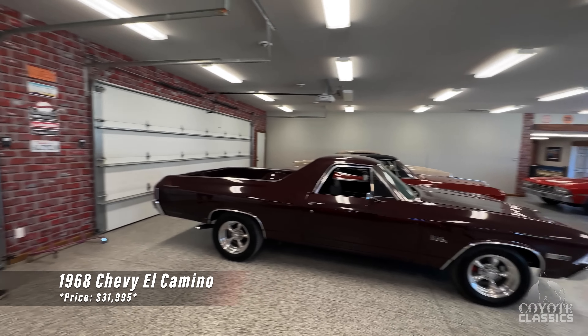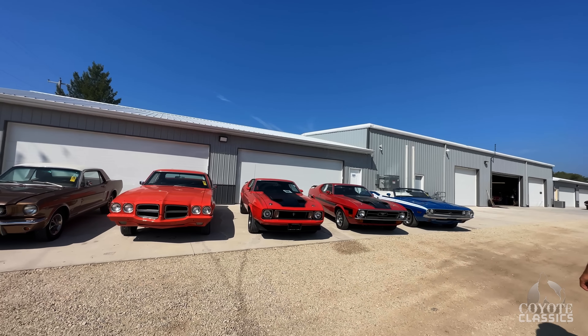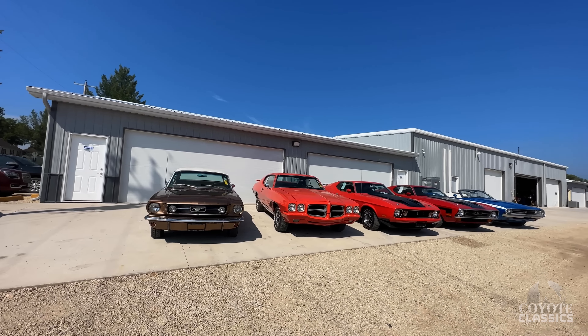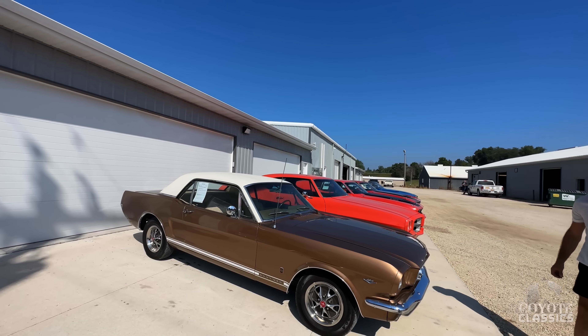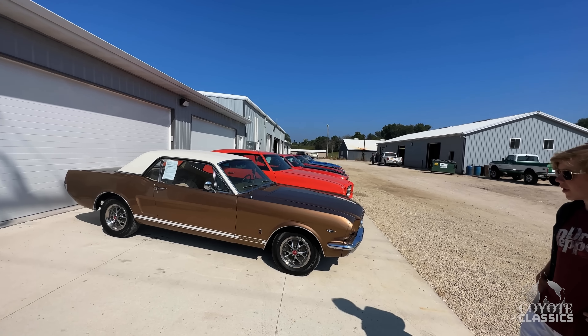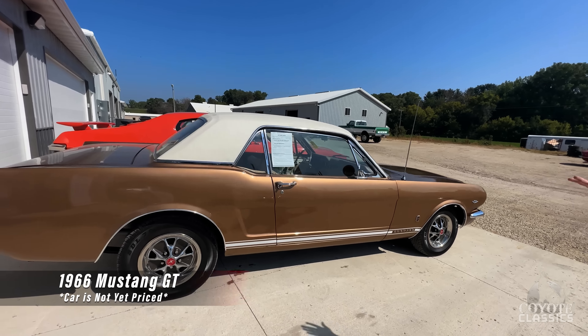So we got a beautiful lineup of new inventory that Chad's been out hunting for. This little Mustang — we bought it just knowing that it was an A-code Mustang. When Shea was writing the description, we went through and decoded a bunch of stuff on it and found out it's a real GT. I was going through it and I was like, 'Is this just another GT clone?' But everything lines up — even in the trunk. When you open the trunk, there's a kind of a U-shaped frame rail with a little hole where you can feel it. That was a different support bar that would support the GT dual exhaust. That's extremely hard to fake — that's how you know you've got a real GT.